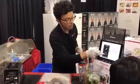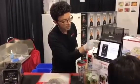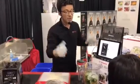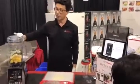And then over here, I'll just run it just to show you. There's the clock. We're starting on speed 1, and then it'll take us around to change it. It'll tell us when to change to speed 10. And that's it. But we're going to be lazy. We're going to use this wonderful new machine. It's called the Vitamix A3500.